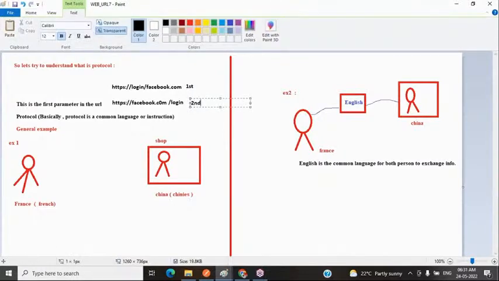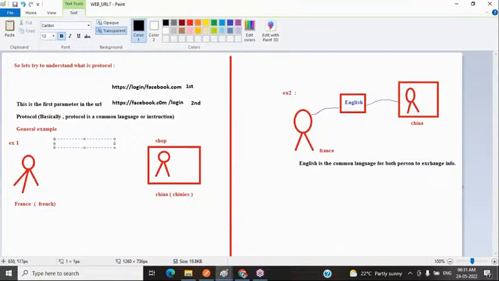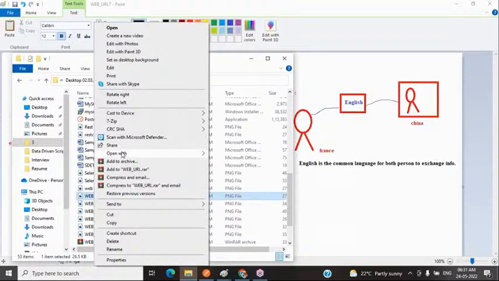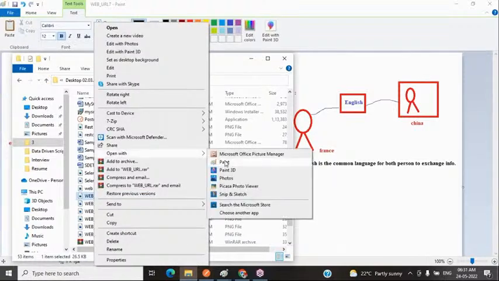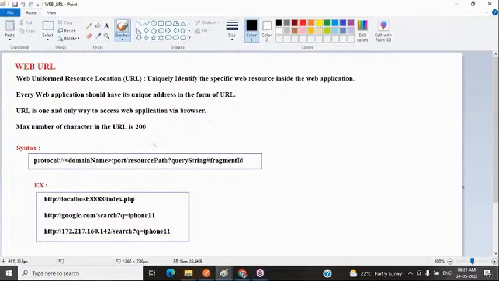Now I will tell you. This protocol is giving that syntax. Observe the syntax here.